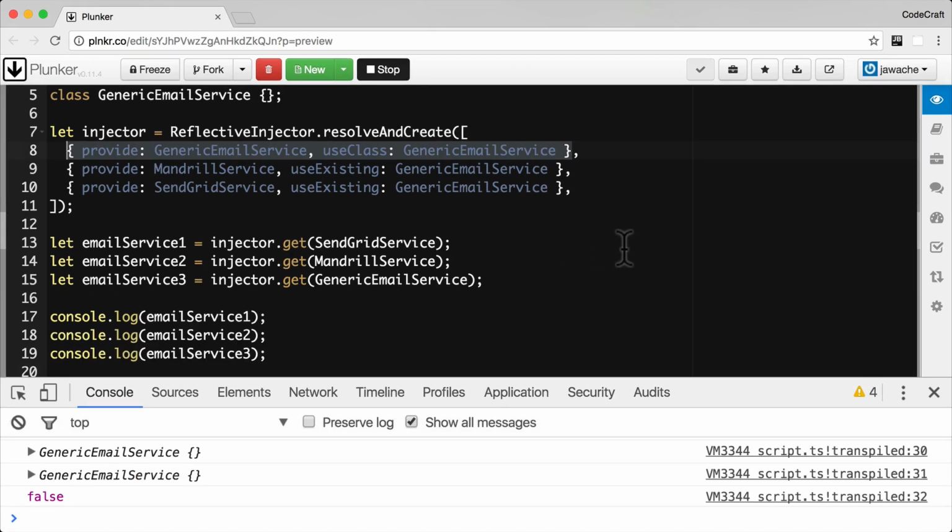We can also provide just a simple value with a provider.